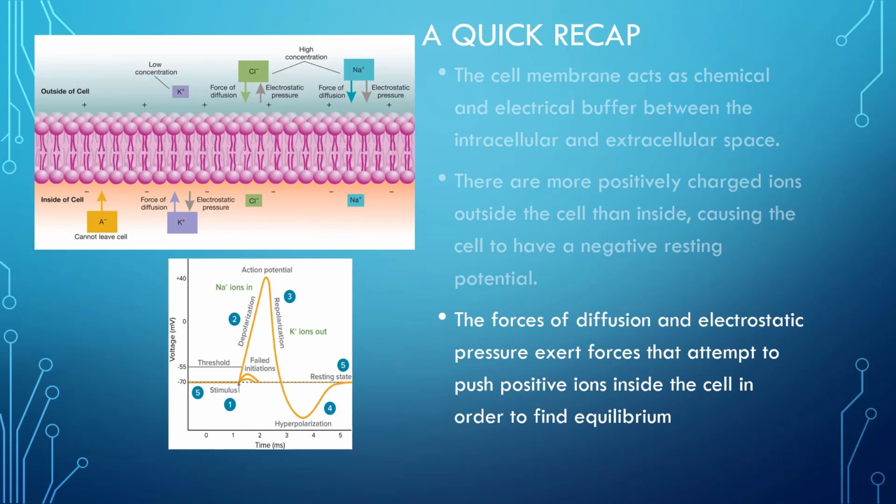So depending on what happens at any given point in time, depending on what ion channel is open, we're going to have different forces working on the cell. And the goal, like it would be in any chemical equation, is for these to come to some kind of equilibrium. If we didn't have a cell membrane, we would have sodium spread out evenly throughout the intracellular and extracellular space. We would have chloride spread out evenly. We would have potassium spread out evenly. So at all times, we have these forces pushing to try to get to equilibrium.